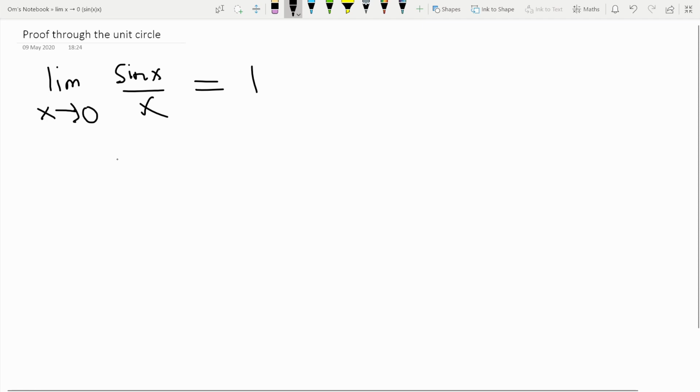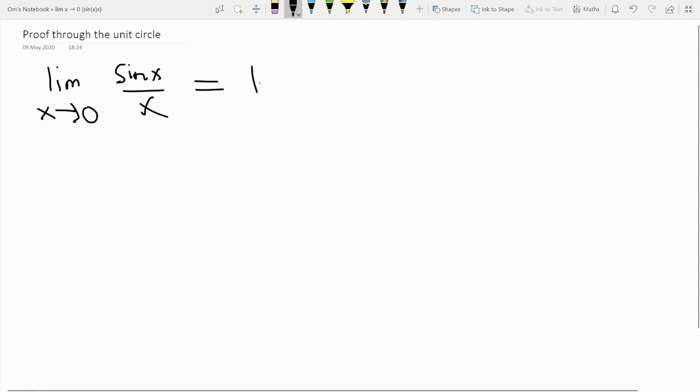But before we actually get into the proof, something that is worth pondering is how one would actually start doing it here. So if you just substitute the values over here, you see sine 0 is 0 and x, if you put x as 0 it will be 0. So sine 0 by 0 is 0 by 0, and it's an indeterminate form. So the first thing that you might think of doing is using the L'Hopital rule and differentiating the numerator and denominator to get cos x by 1, and then substituting cos 0 and you'll get it as 1, and it checks out.